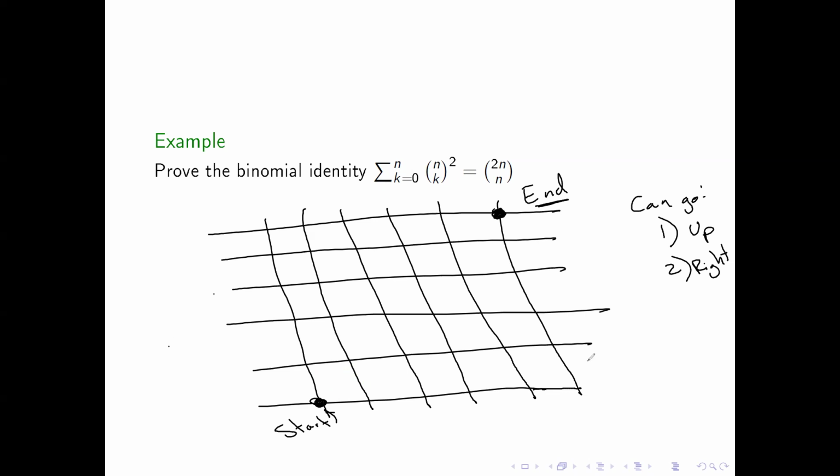Okay, so how many ways are there? So let's think about this. If I'm going from here up to here, how many ways are there to start and end if all I can do is go up and go to the right? How many total blocks do I have to traverse? And how many ups and how many rights are possible? Well, there would be a lot of combinations of ups and rights, right? But let's talk about the total number of ups and rights that are possible.